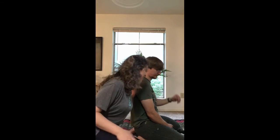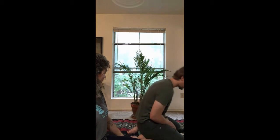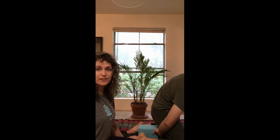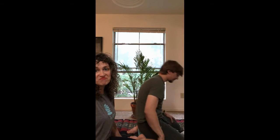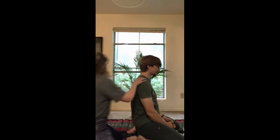Today we're actually going to look at a partner stretch, an assisted stretch for the arms and shoulders. So I've brought my quarantine buddy back today. Alright, so to get started, Blaine is sitting, he's propped up on his knees because that's what feels best for him, but he's also sitting on a yoga block, which is what you should do if sitting on the ground isn't good enough for you, okay? It's all about finding what works best in your body.